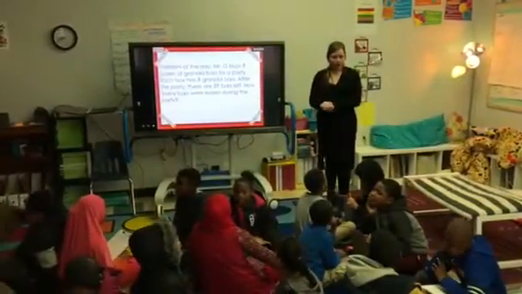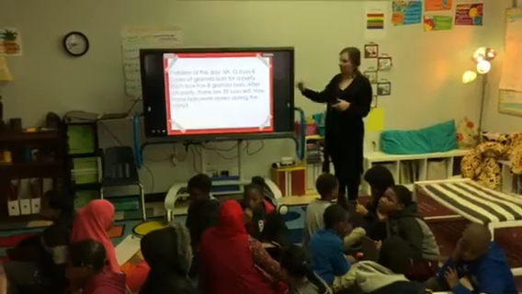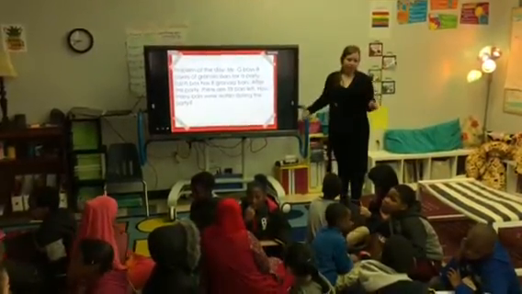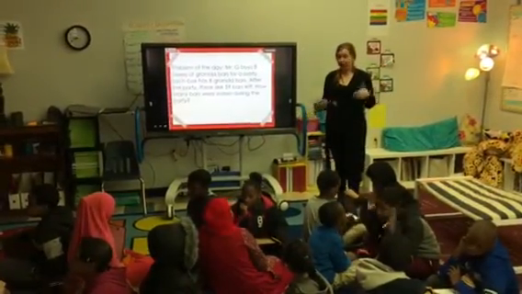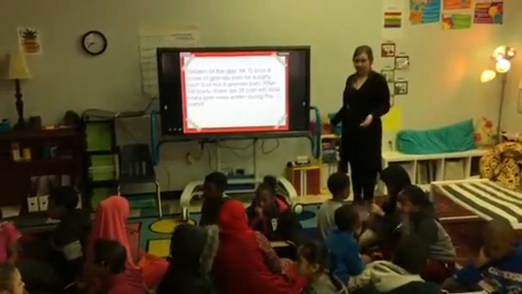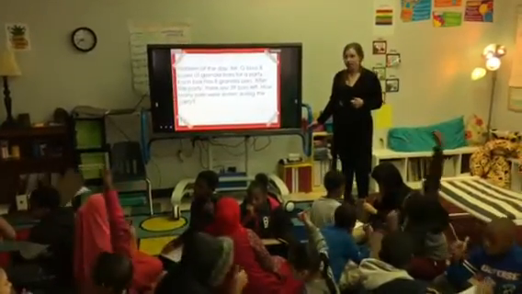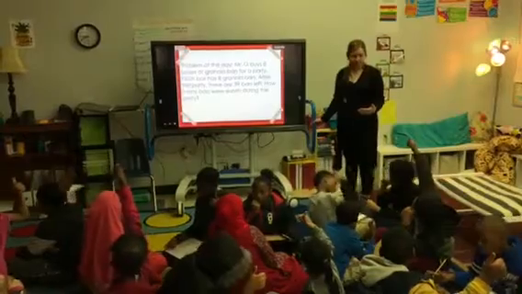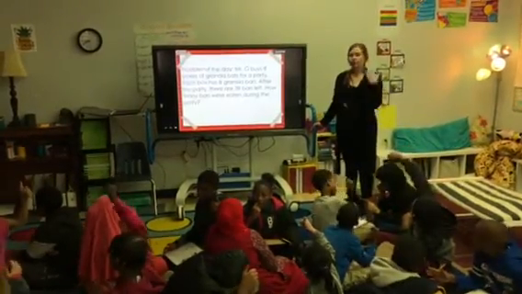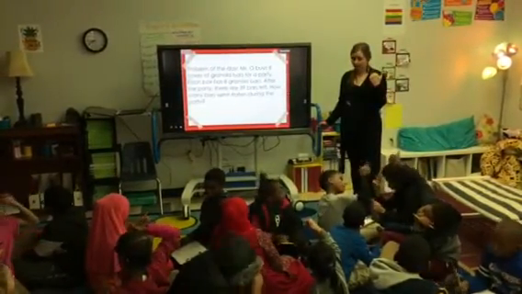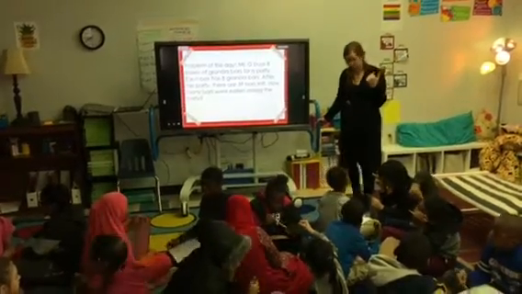I want partner 1 to explain what they did, the steps that they did to get to their answer, and then partner 2 is going to agree or disagree and explain their thinking. Thumbs up if you understand. Did I say you're just going to shout the answer at your partner? No, you're going to explain your thinking. Okay, go.